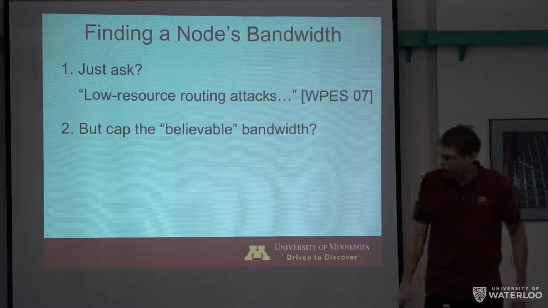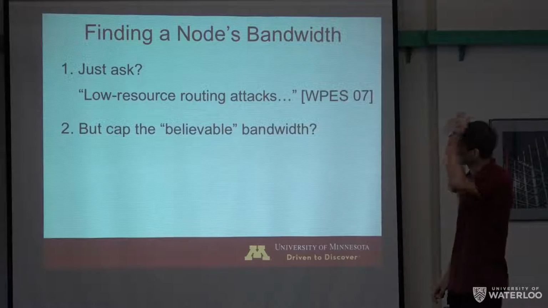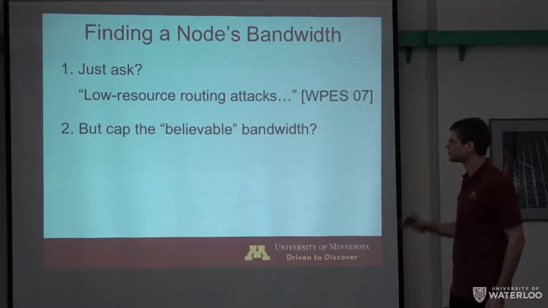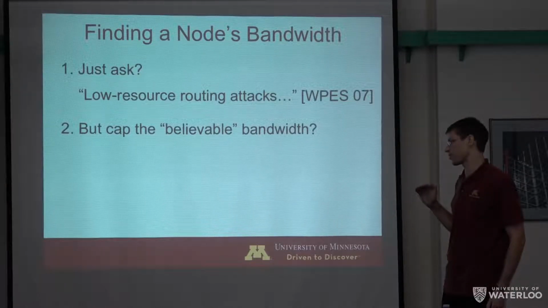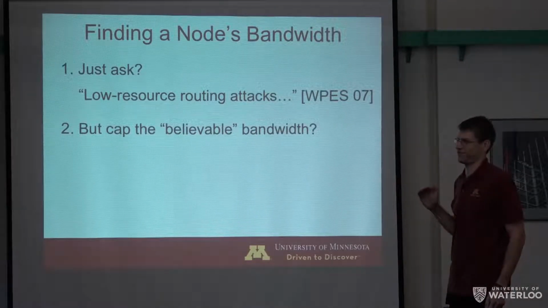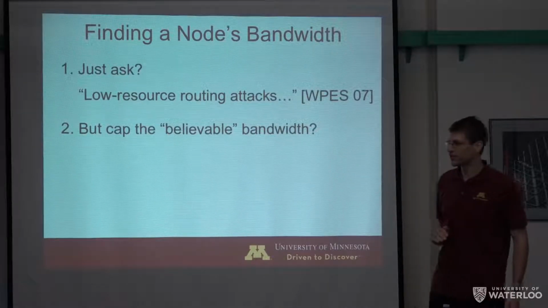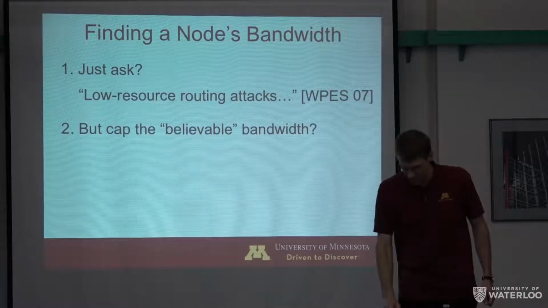And so after that paper, or concurrently with the publication of that paper, Tor had the stopgap measure of saying, all right, well, we'll just ask you what your bandwidth is, but if you tell us something that's too high, we'll just say, that's not really your bandwidth, and just cap it at a certain amount, which I think at the time was 20 megabytes per second. Okay.